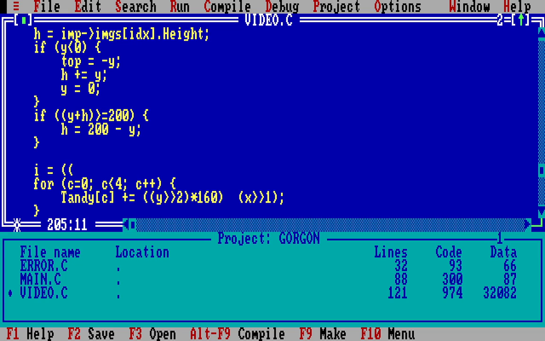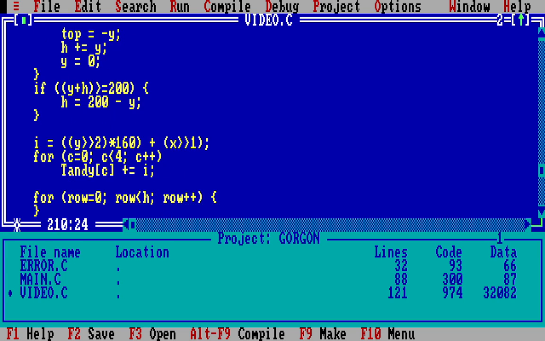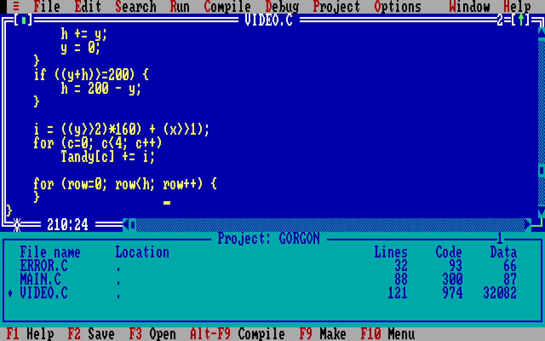So i equals y bit shifted 2 times 160 plus x bit shifted 1, and then we can just do that once. Which is also handy because it means we're only doing that multiplication once, because multiplication is expensive, and we don't want to do that.